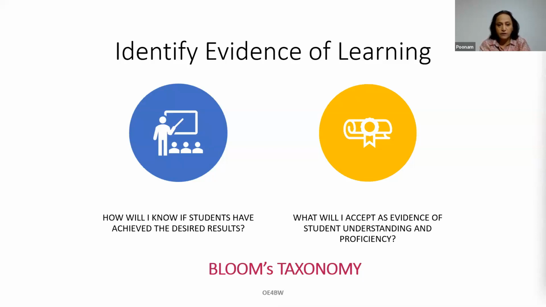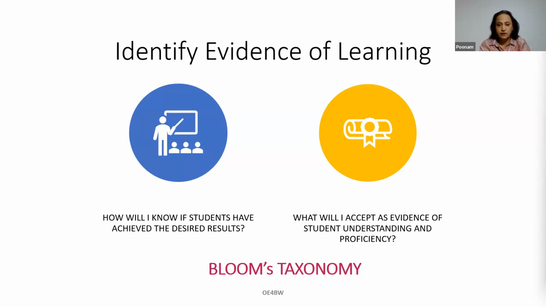For example, if by the end of a course of study, students should be able to design a document in GDoc. Let's take this as an example. It is inappropriate to test this ability using a multiple choice quiz, as this assessment will not provide you with an adequate representation of the student's ability to design GDoc. In this case, a more appropriate assessment would be for students to actually design a GDoc according to a specific set of criteria.